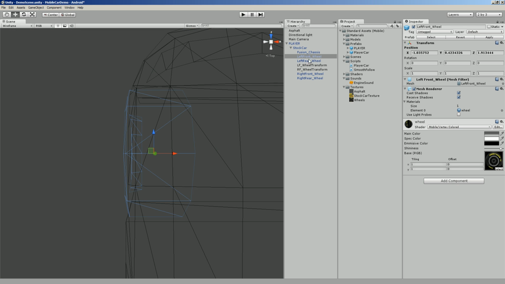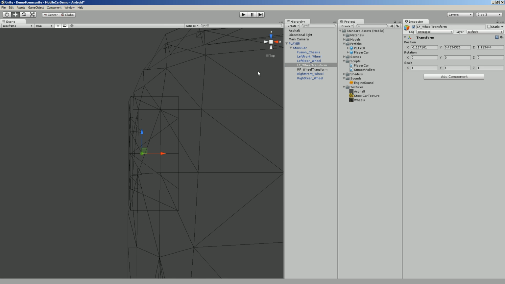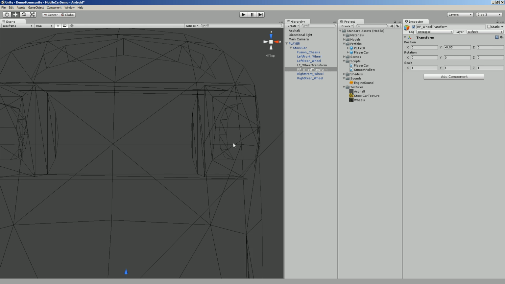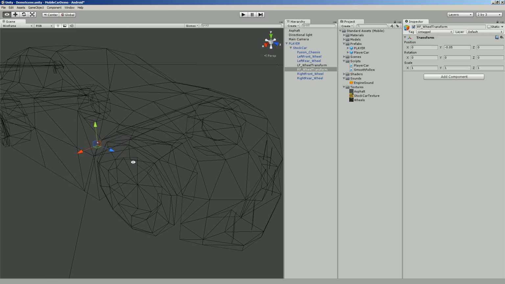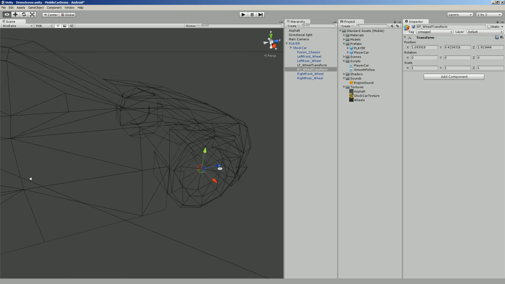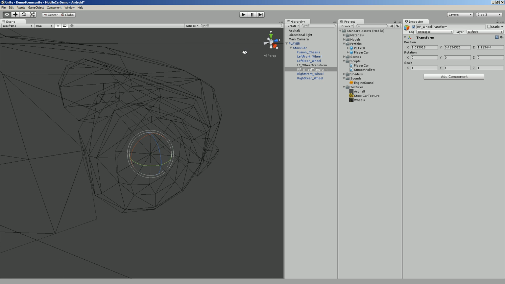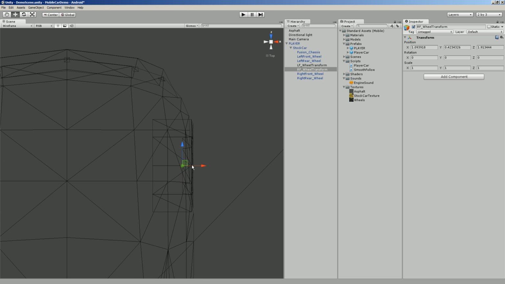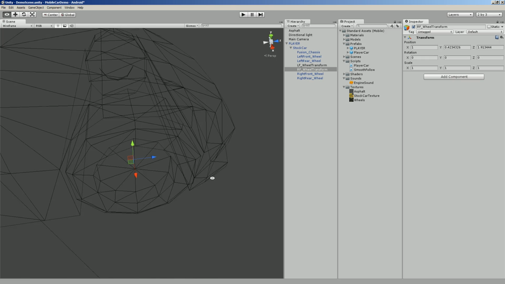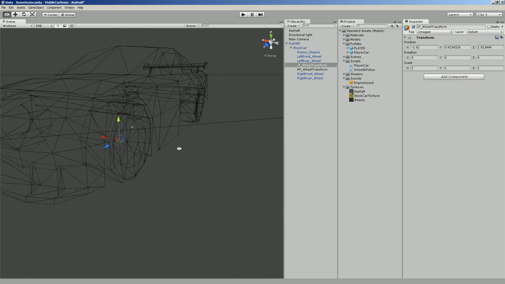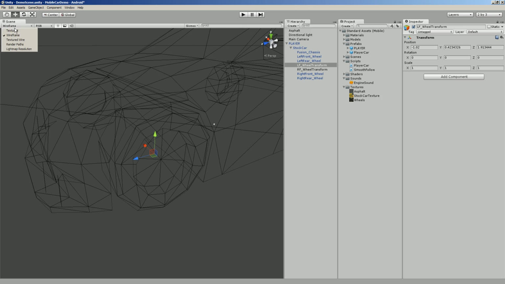We'll go back to the top, go in wireframe mode, and then orthographic top, and then we'll just move it over, and it's really easy to eyeball it. I think 102 is good. Okay, and then we want to do the same thing with the right front wheel transform. Let's hold down the V key, snap it over to that center point so we know it's centered on the wheel. Then we'll go in the top view or whatever view you're comfortable with and put it in the middle there. And you know what? That looks pretty darn well centered to me, and that looks pretty darn well centered on that wheel to me. So let's go back to texture.